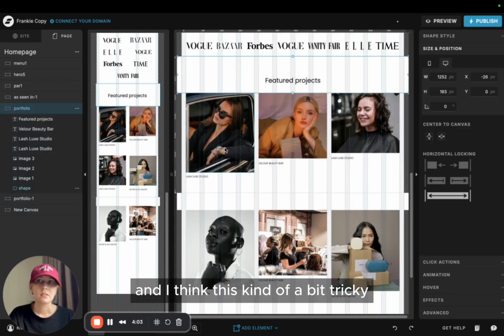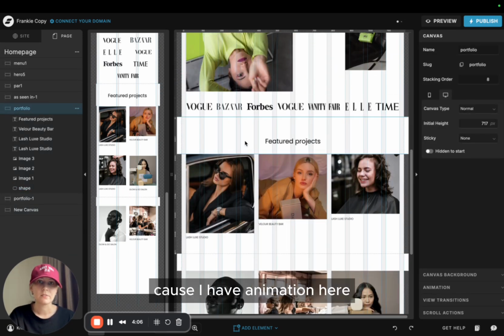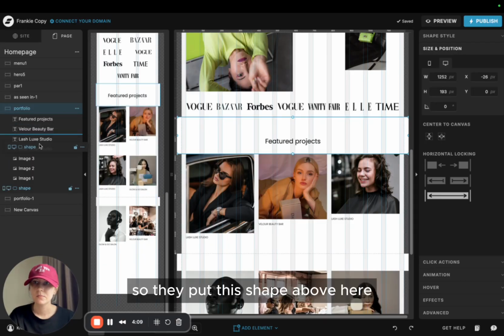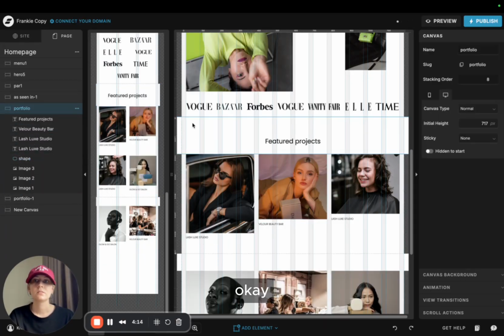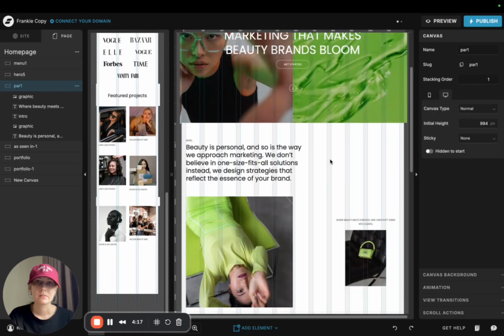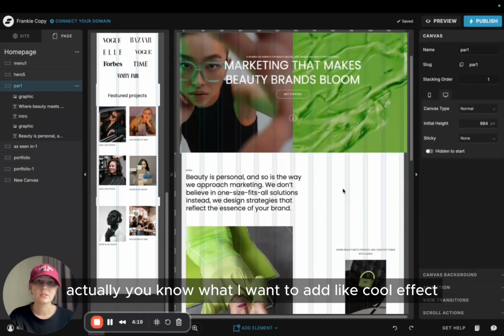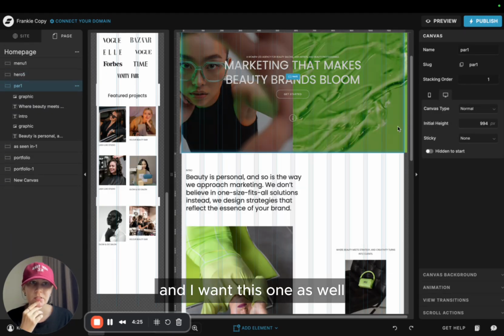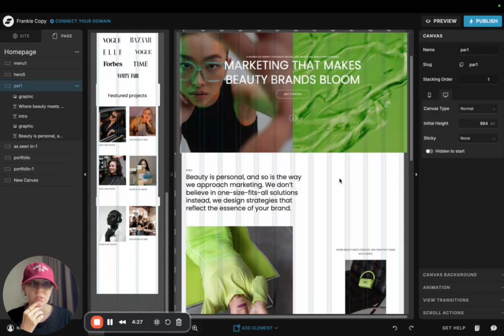And I think this kind is a bit tricky because I have animation here. So we put this shape above here. Okay. Actually, you know what? I want to add a cool effect, and I want this one as well.